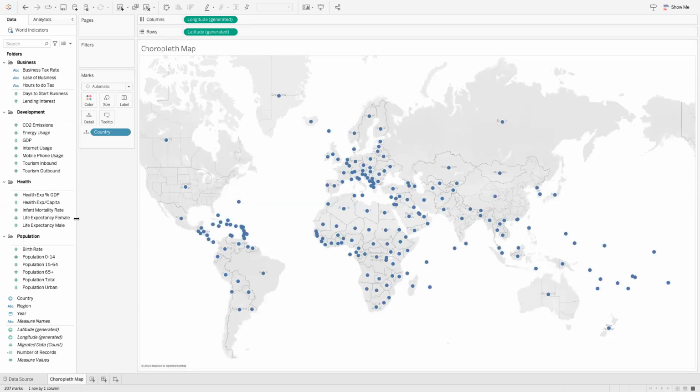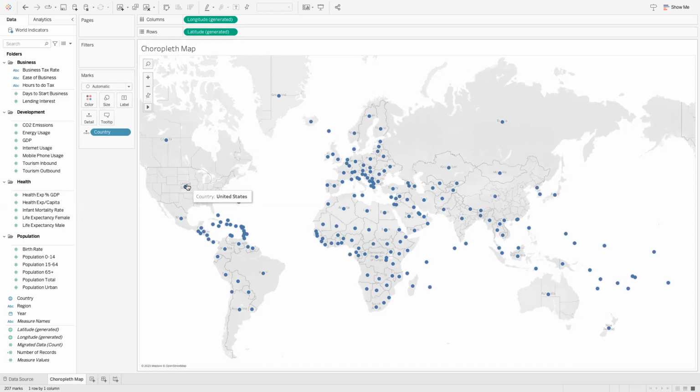And we're going to add a little bit more detail here because we don't want to make a leaflet map. We don't want these circle markers. We want this to be a Choropleth map. So we want the colors to be represented by a certain variable.